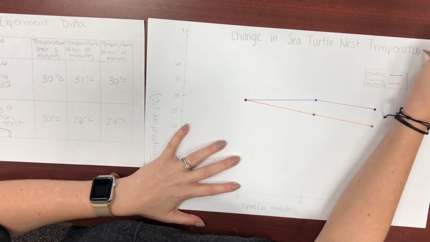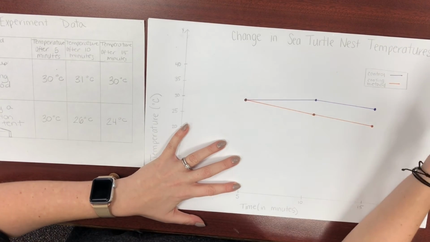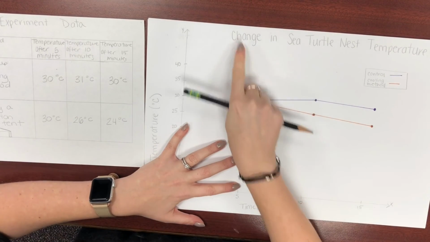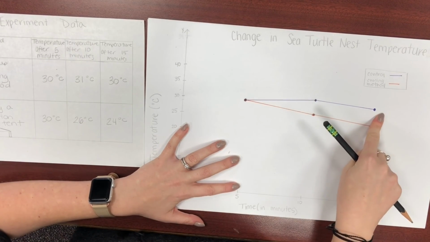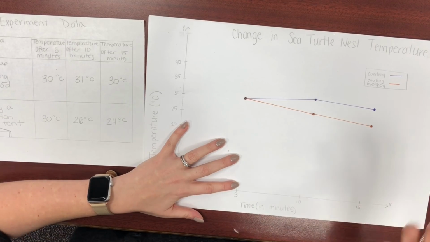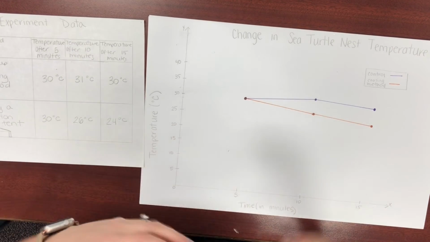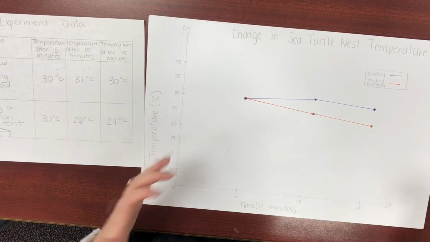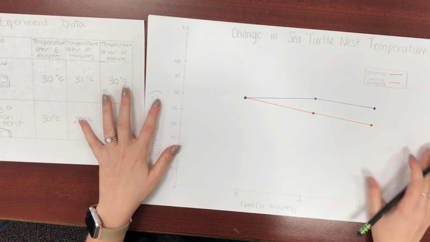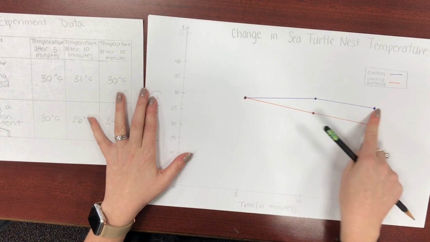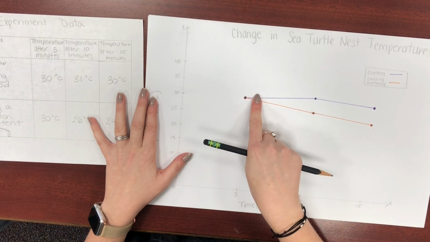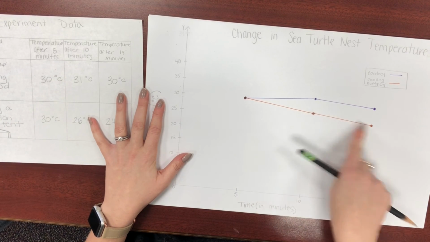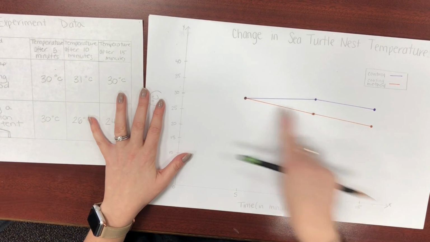And so the reason I put the word change in there, temperature, no S, just temperature, is because whenever you use a line graph, it means you're graphing a change in something over time. So a bar graph is just a number, but we use a line graph because we're trying to see how the temperature changed. And so now when I look at my data, I can see that my control group temperature pretty much stayed the same, but I can see that my cooling method actually made the temperature go down. It made it decrease, and I can see that from my line.